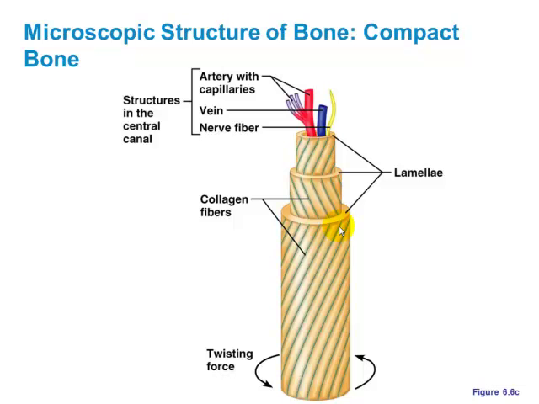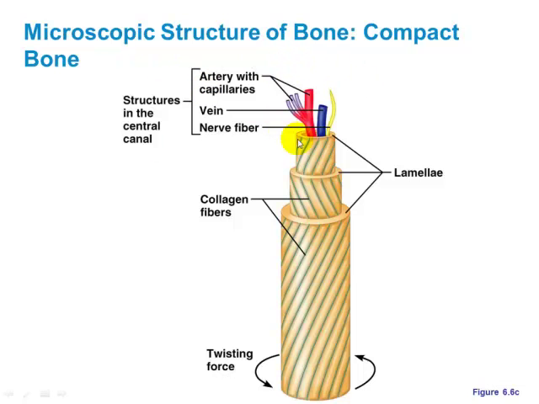You could imagine that you could pull those out, so you could look at each lamella. You could look at each layer. As you do that, each layer will alternate the direction that the collagen fibers are oriented. So here, they're running counterclockwise. Here, they're running clockwise. Here, they're running counterclockwise. So having that alternating pattern is going to give each osteon incredible tensile strength. If there is a twisting motion in the clockwise direction, all those fibers that go in that direction will resist that twist. If there is a twisting motion in the opposite direction, you'll have protection in the opposite direction, right? So this is really kind of doubling up the strength of your osteon.